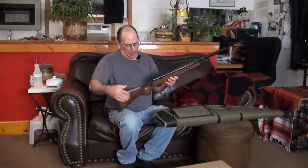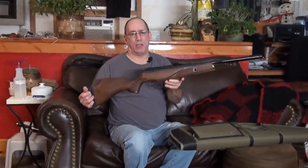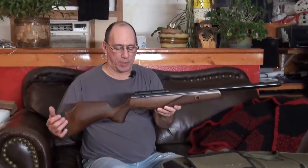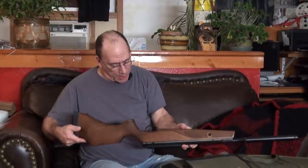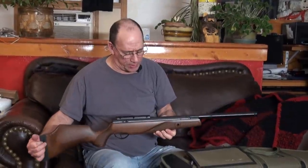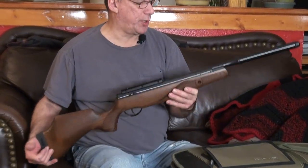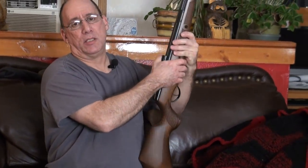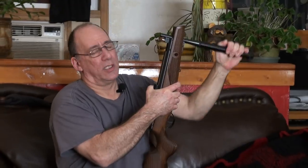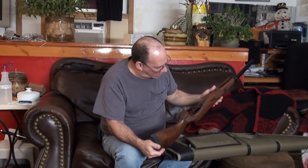I had one before, but the one I had before was the gas ram technology one. The GTX had the gas ram. This one is supposedly a Springer, which is the version I wanted. So this is the Leighton XLSE springer version. I'm just going to cock the gun and check the breech real quick. Breech is empty. It feels like a gas ram, though. I'll have to check it out.